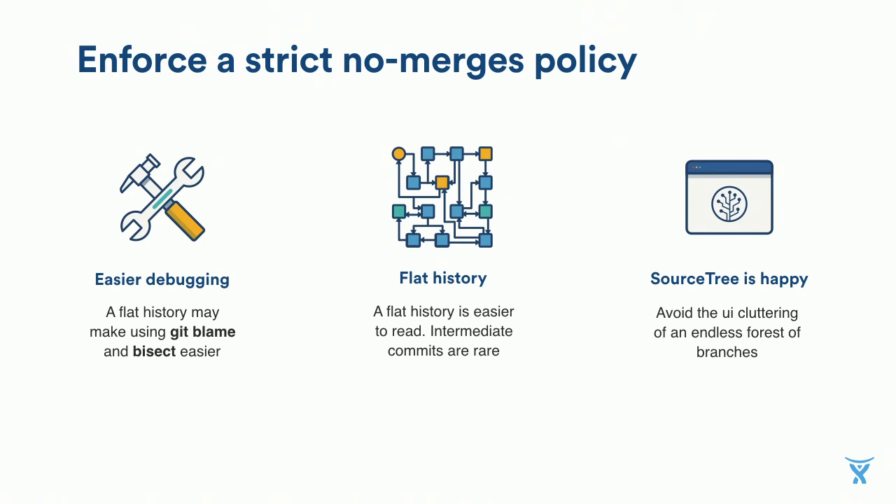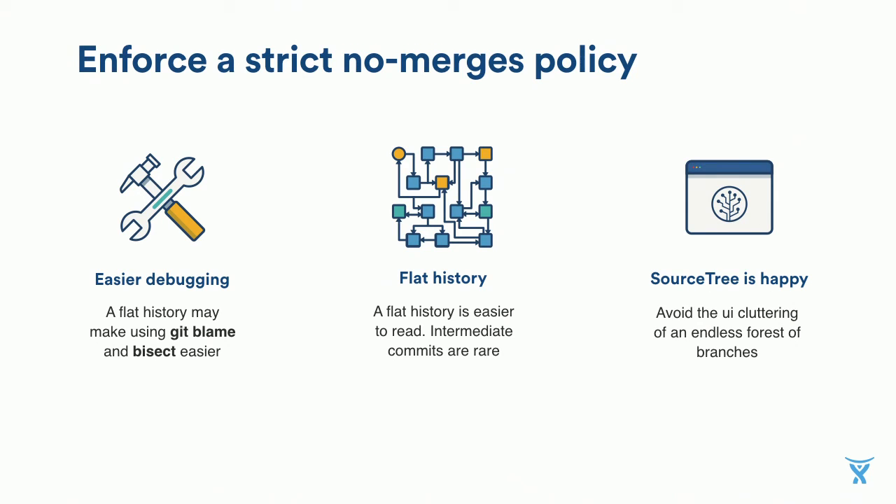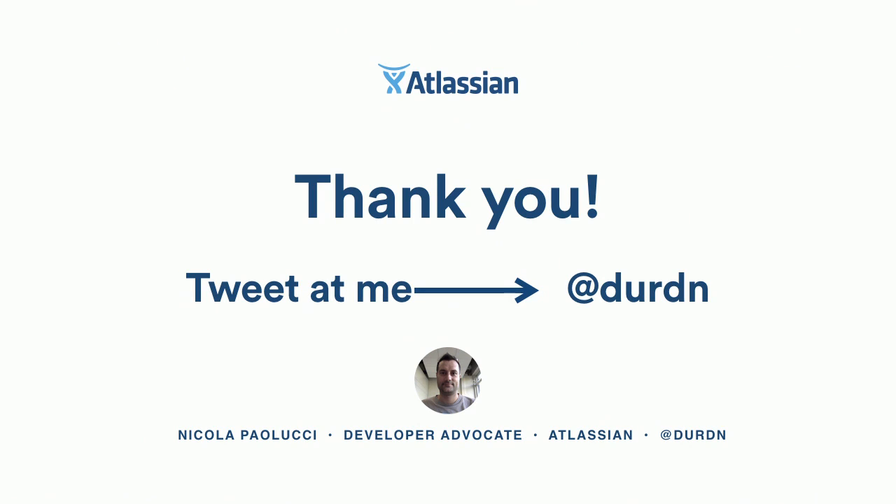This way of working is now possible in Bitbucket Server. As of Bitbucket Server 4.9, we've added a whole host of feature flags you can toggle in the admin interface. If squashing commits of feature branches to make your history more clean and linear is something you want to consider, you can turn this on, and when you click the merge button you'll have the option to squash your commits. So I wanted to give you three or four new ideas to consider for your development team. If there are questions, I'm happy to talk about it in the hall. Thank you very much for your attention.